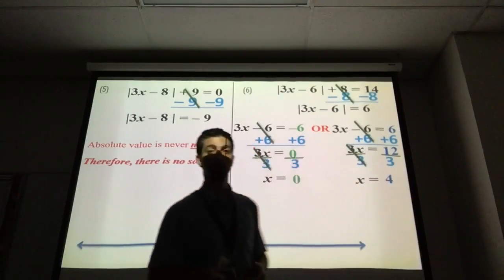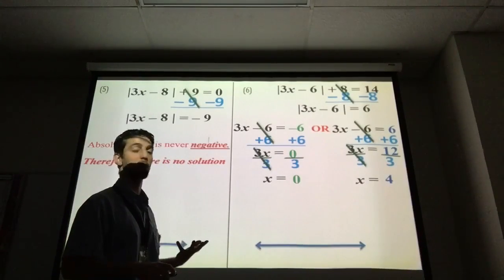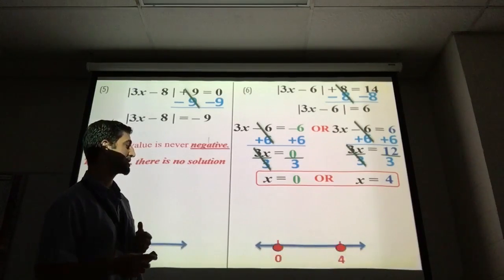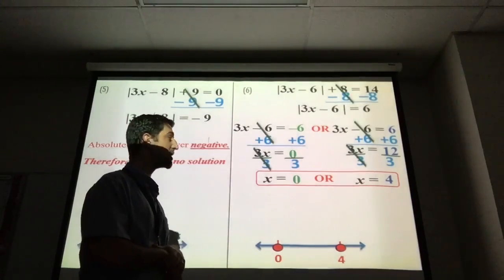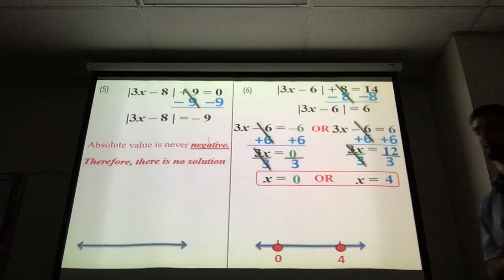Those are your two solutions. So we're going to go ahead and put them on the number line. The one that is smaller is 0, so the 0 is going to go first. So there's my 0 and my 4 with my closed circles. Now again, if you need to press pause, go for it if you need to correct anything, and then we'll go to the next slide.